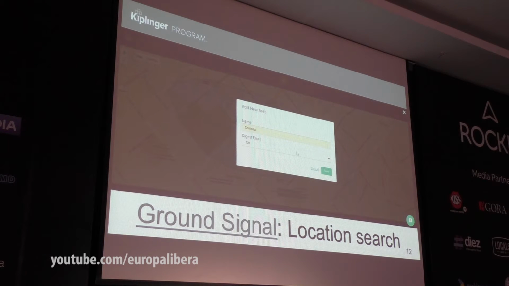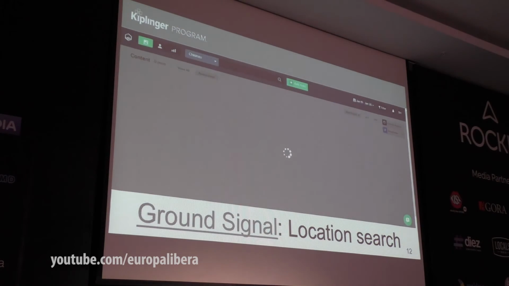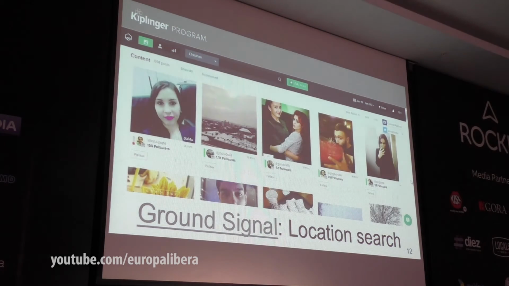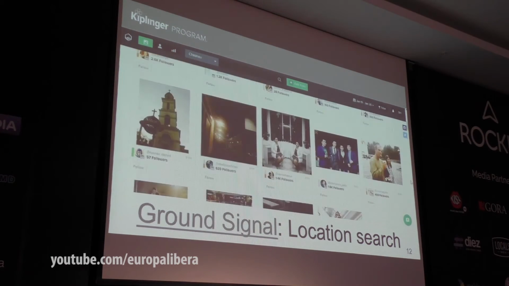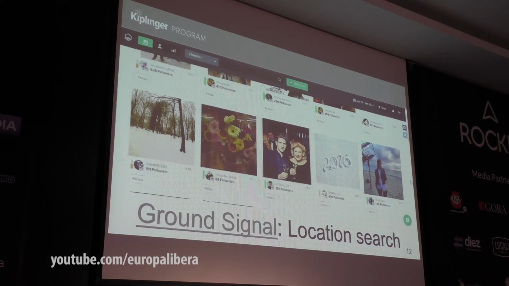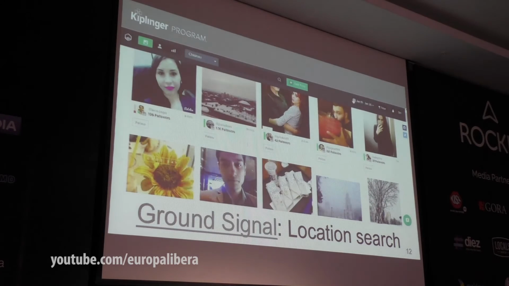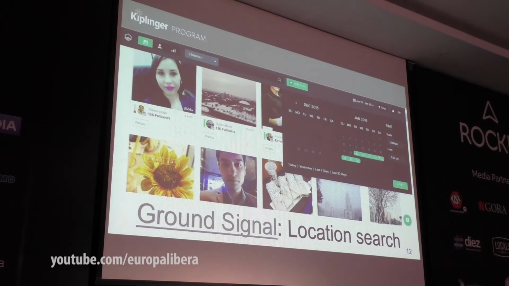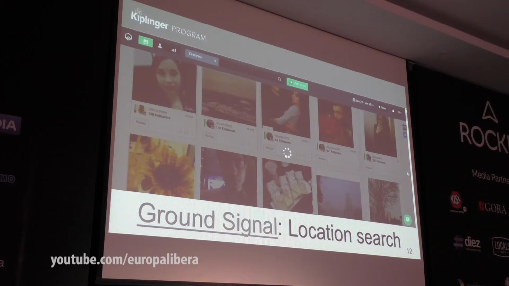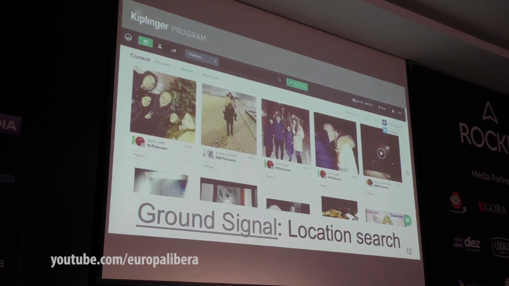And then you can start exploring. You can give the name to your search, so it will save that search for you, so that you don't have to draw that boundary every time you want to check out what people are posting from that area. So again, this displays in a really nice kind of gallery style, where you can see all the types of things that people are posting on social media within that narrow, it wasn't really a circle, kind of a weird oblong shape that I drew there.